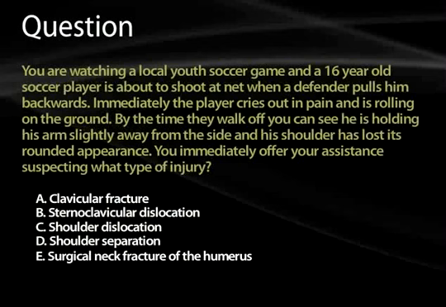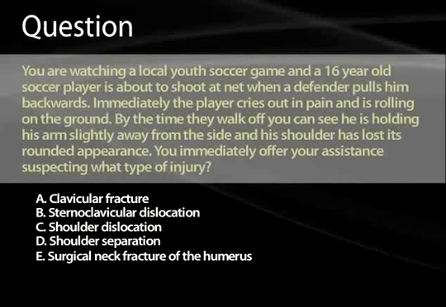Let's start with a question. You're watching a local youth soccer game, and a 16-year-old soccer player is about to shoot at net when a defender pulls him backwards. Immediately, the player cries out in pain and is rolling on the ground. By the time they walk off, you can see he's holding his arm slightly away from the side of his body, and his shoulder has lost its rounded appearance. You immediately offer your assistance, suspecting what type of injury.